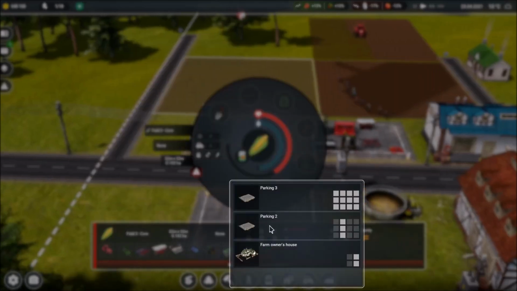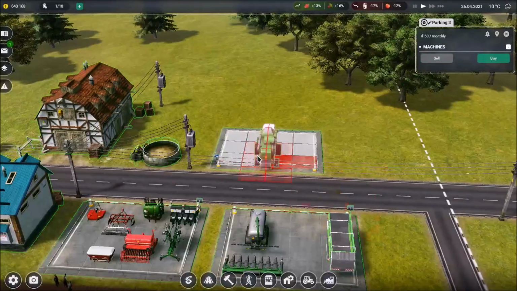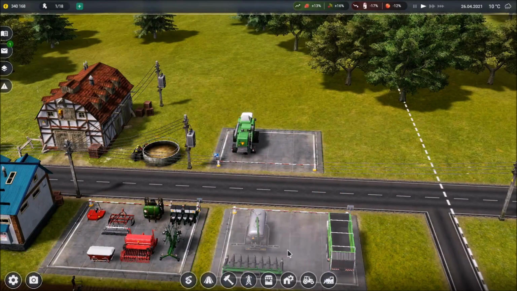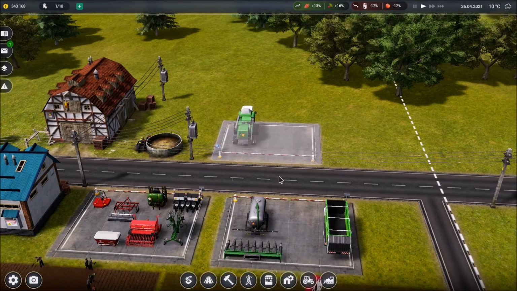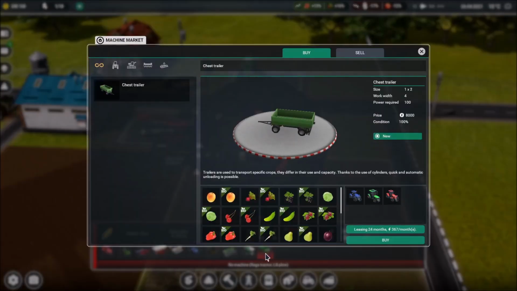Here, I did some trial and error. I put down a separate field that was just growing tomatoes, and I didn't buy any seeds for it. And here, the seeds were bought and planted for me when it came time to do that. So I'm like, oh, so I didn't have to buy seeds in the first place. So that knowledge would have been nice.